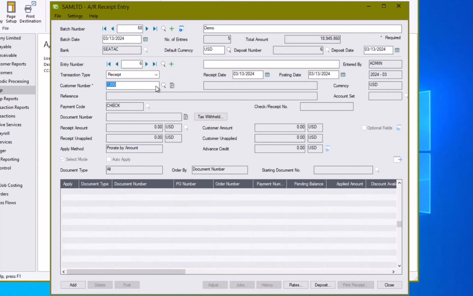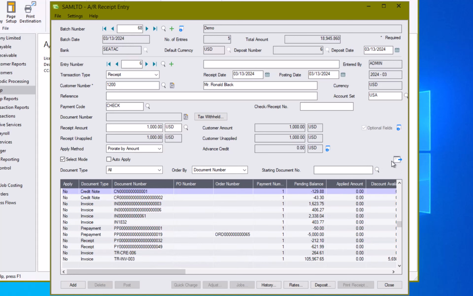Let's go to Mr. Ronald Black, and let's say I've got a $1,000 receipt from him. However, I don't know what to apply this to. I could, as we talked about earlier, do this as an unapplied cash and come back to it later, or we can do a proration.